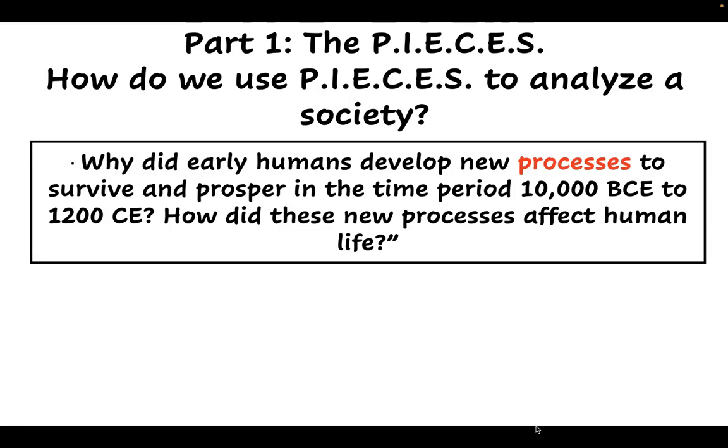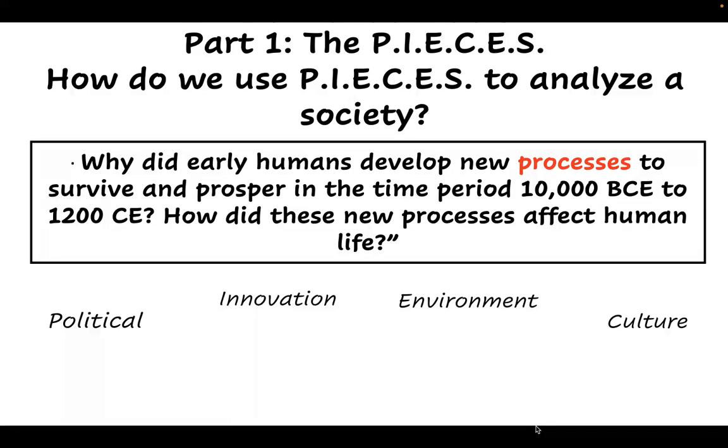Think of these like lenses. So when we look at them, we can use the PIECES to explain them. So there are political global processes: the job of a government is to promote survival and prosperity. There is innovation and scientific knowledge. There are environmental global processes, using the environment to survive and prosper. Cultural, developing a body of knowledge based in religious and non-religious topics that help people survive and prosper. Economics, using scarce resources to get what people need and want to survive and prosper.